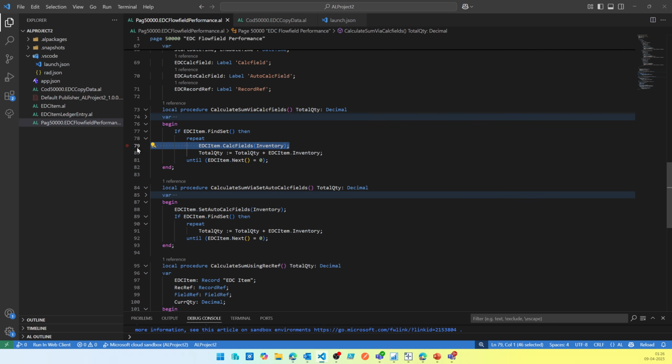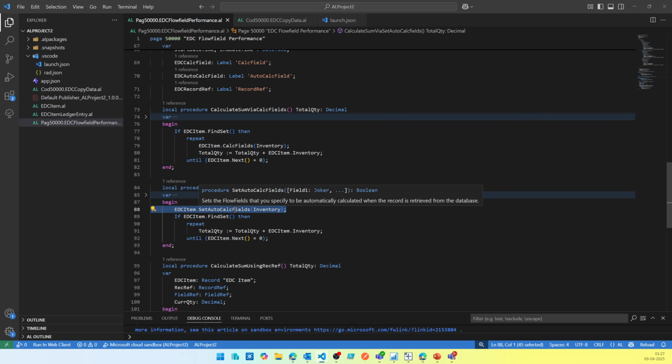I can do it for all the items here automatically at the beginning, so that the system now understands that it needs to start calculating the value when the record is retrieved from the database. So from the number of SQL queries perspective and the time it takes to calculate the value, it drastically improves the performance.